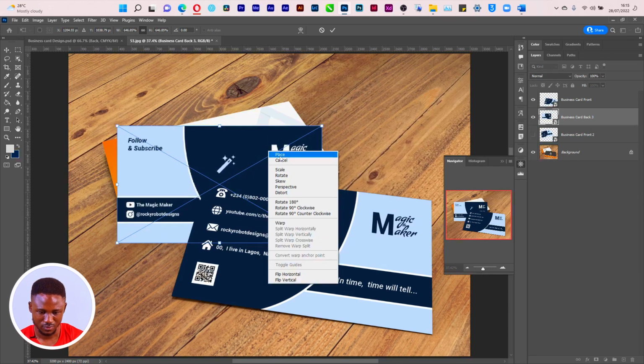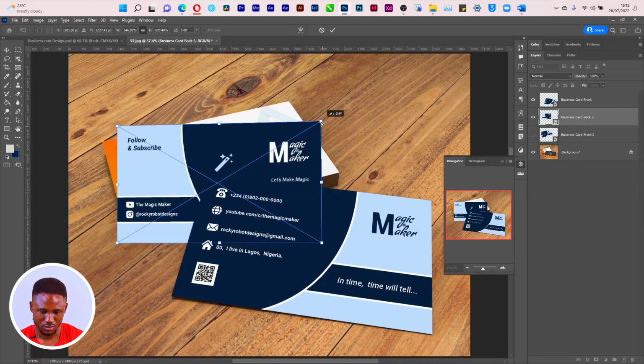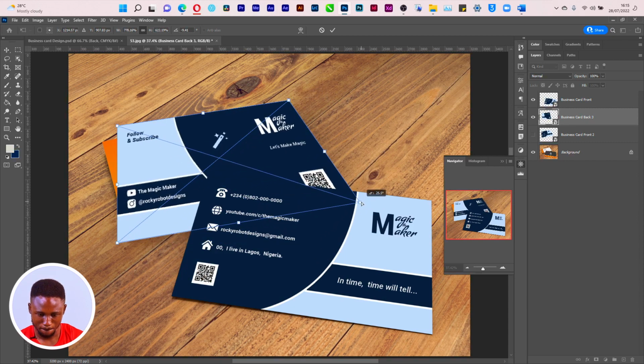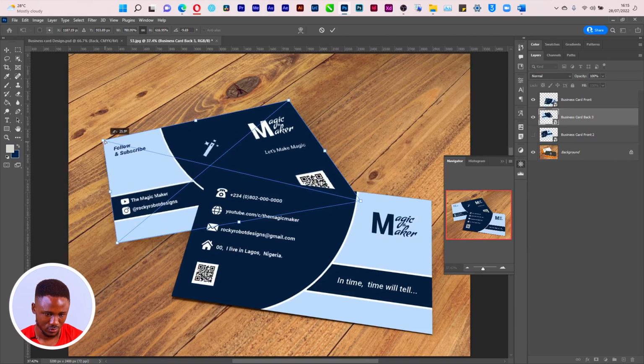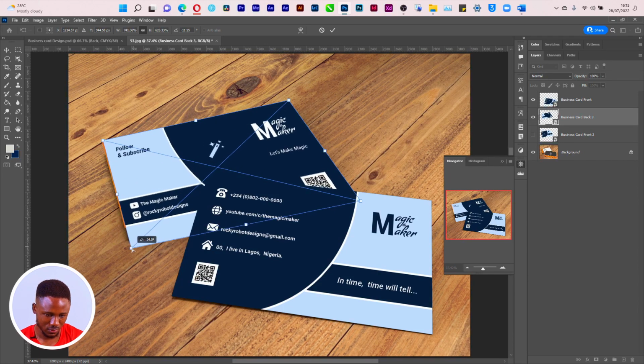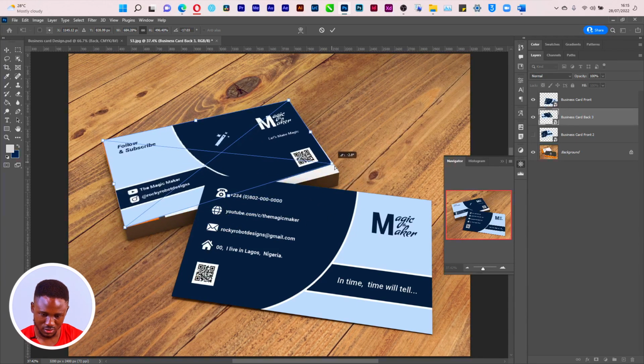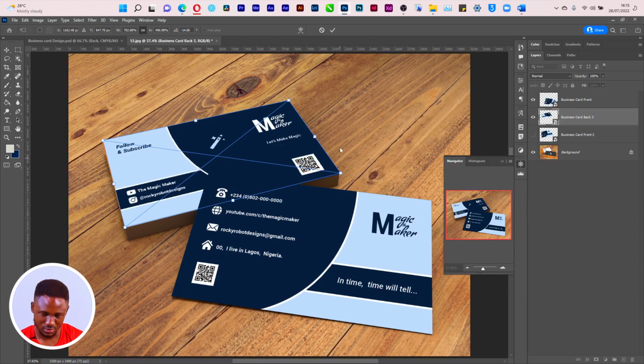Distort. Move it in there. Move this here. Okay. Move this one here. And move this here. So for this, we don't have to stretch it that badly. Just make it like this. Okay. Alright. We zoom in.